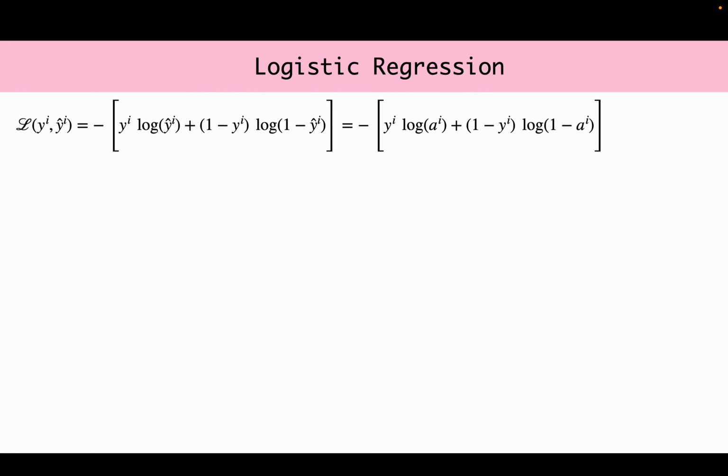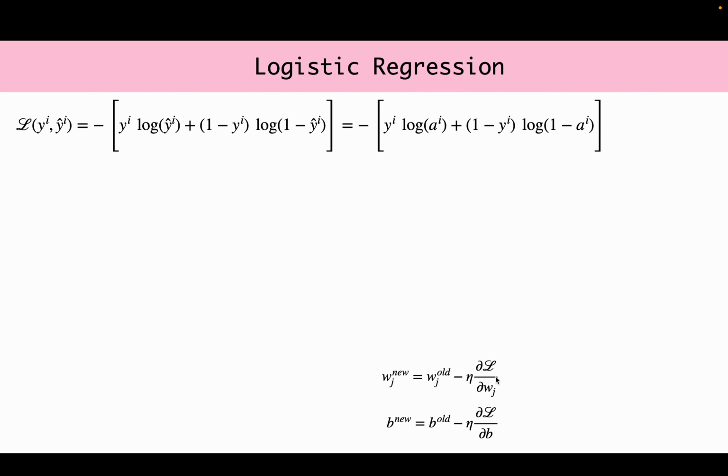So now let us see how this loss function is used to actually derive the update equations for logistic regression. As we said earlier, during the training stage, our goal is to find the optimal weights which minimize this loss function. So here we have denoted y cap as ai, and then we try to update the weights by using iterative methods like gradient descent. Here are the update equations for gradient descent. So we need to find these gradients to obtain these update equations.